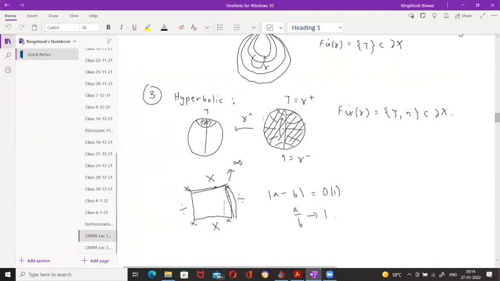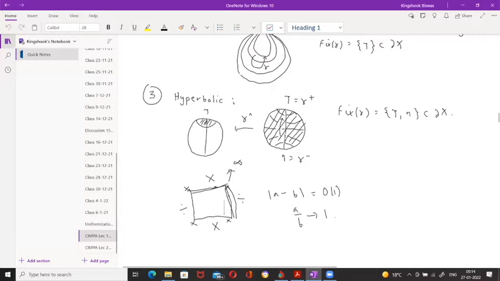Then you have two fixed points on the boundary, xi and eta. And what happens is the geodesic joining xi to eta, it's a bi-infinite geodesic. That geodesic is left invariant under gamma because gamma fixes its endpoints. So it has to fix the geodesic by uniqueness of the geodesic joining these endpoints. And so restricted to this geodesic, it's just an isometry from the real line to itself without fixed points. And so it must be a translation along this geodesic.